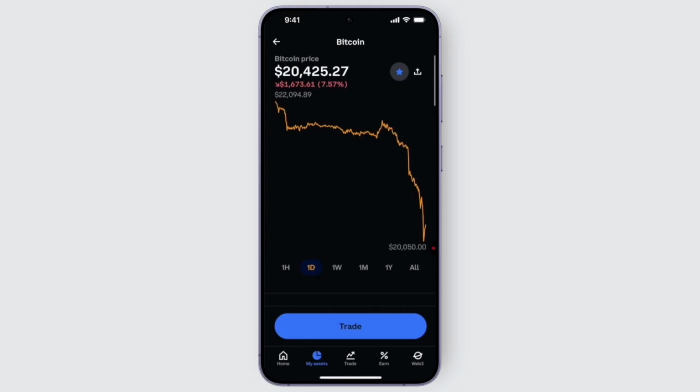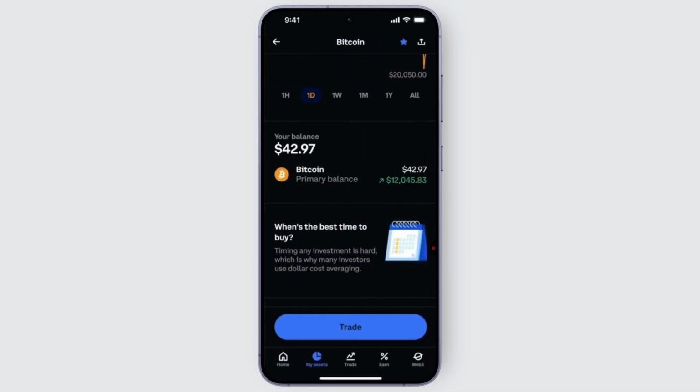After you tap on it, this Bitcoin page opens up. Now what you need to do is look out for the share option at the top, select it or tap on the share option. After that, when you scroll down a bit, you should find an option of your balance. So you just need to look out for this Bitcoin section right here. And once you find Bitcoin, you can tap on it.